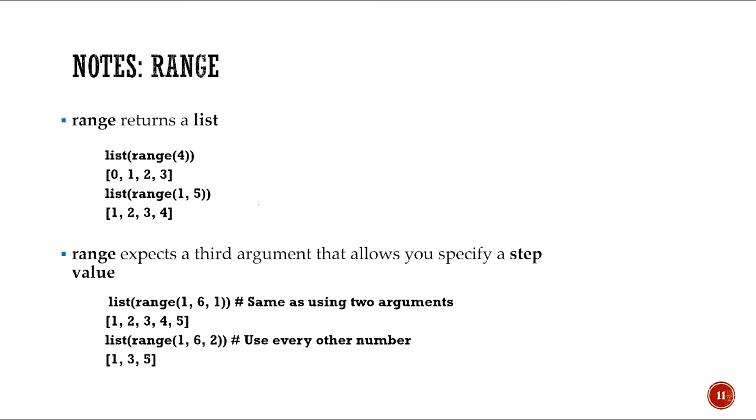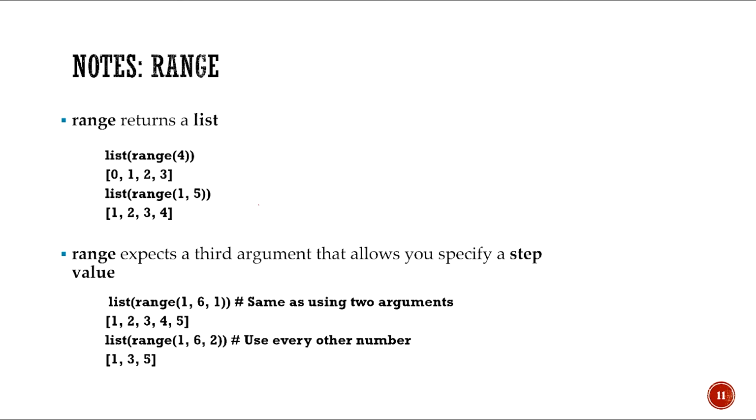So about the range function. For for loops, we typically use the range function because we know how many times we want to repeat that action. Range returns a list, and list is one of the data structures that we are going to discuss in the next lecture. So for now, consider a list as a sequence of items. It can be numbers, it can be strings. So range 4 produces a list, or a sequence of numbers, and by default it starts from 0 through 3. It never reaches 4.